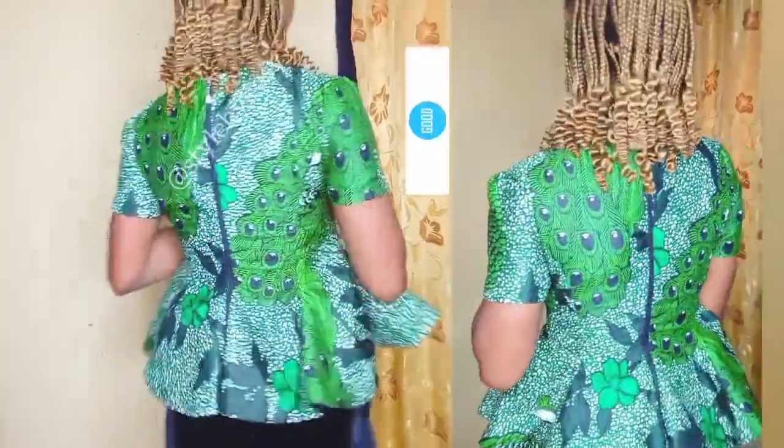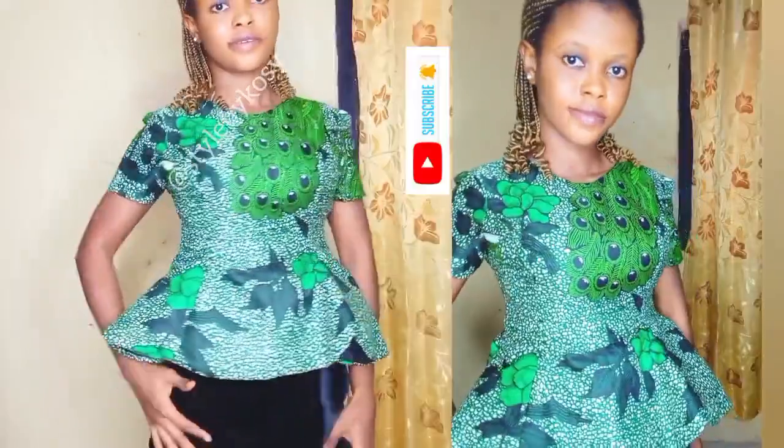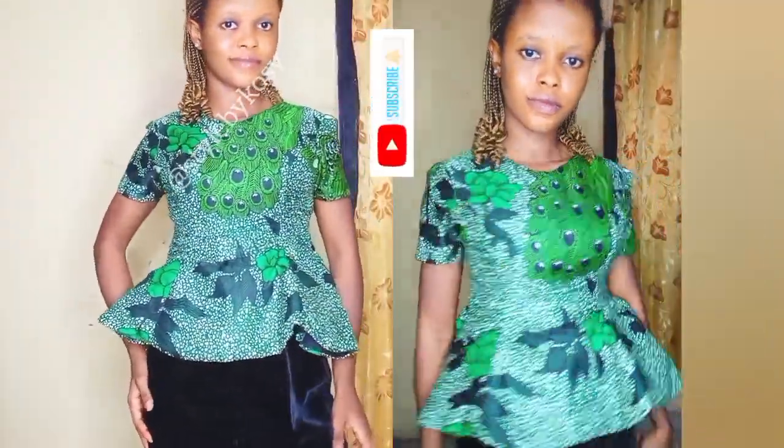so the side is going to relax properly. So this is me wearing it. So this is the final look after I was done. This is how it's looking. You can see that it's very fine on me. So this is how I made my 6 pieces blouse.